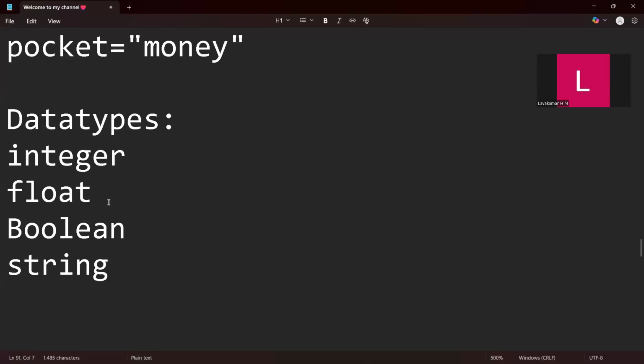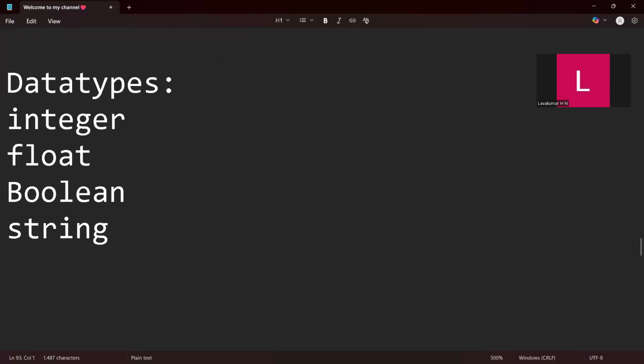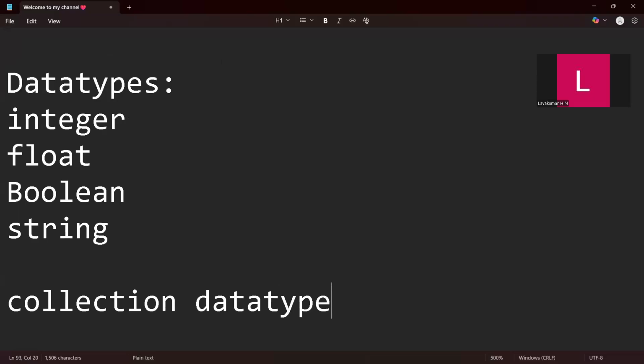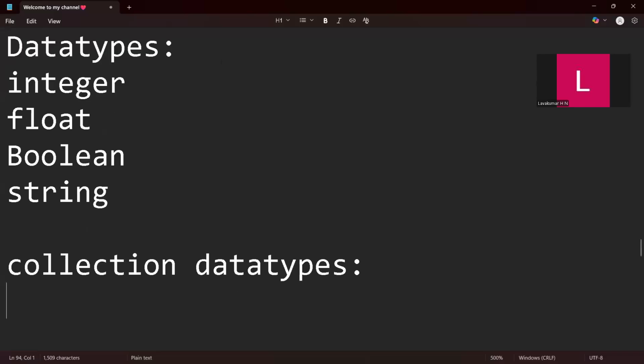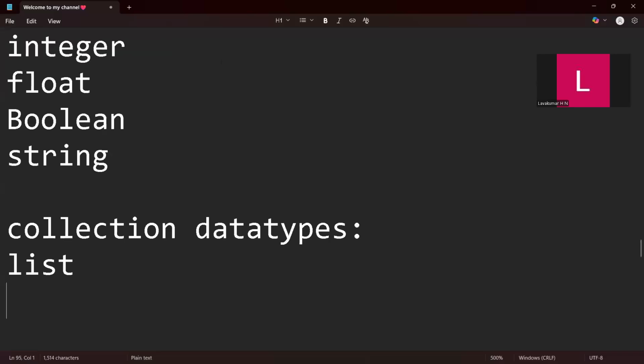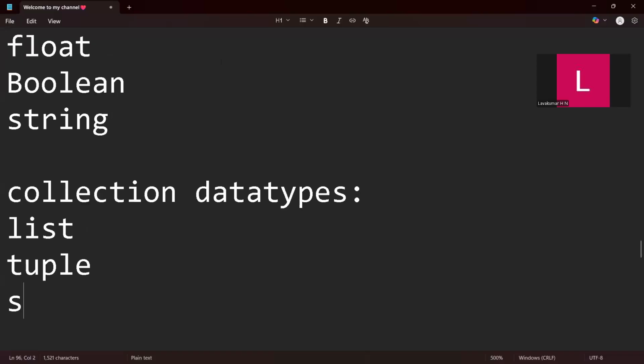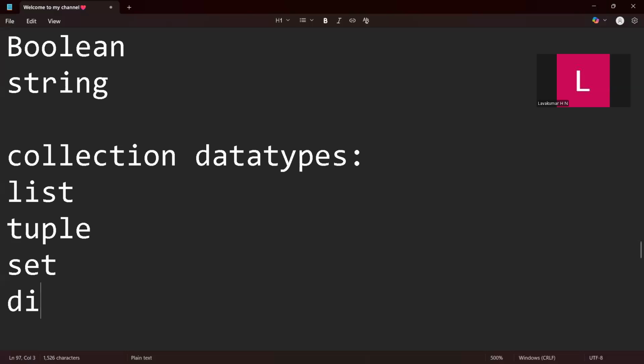These are the basic data types. There are other data types called collection data types, which are lists, tuples, sets, and dictionaries.